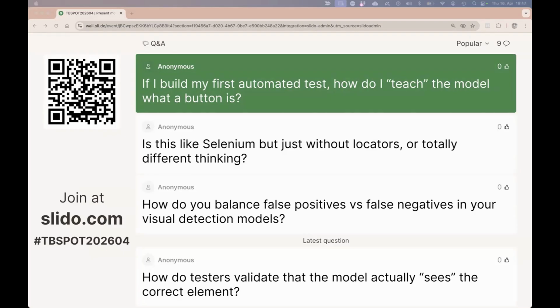If you have some very new kind of button that is not used anywhere else, then you might have to add 50, 100 screens with this button being annotated to the model training. And if you're using our solution, you can provide this to us, and then it will know this button. Or not this button, but any button that is like this button.